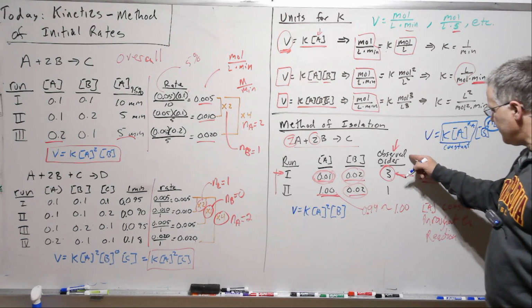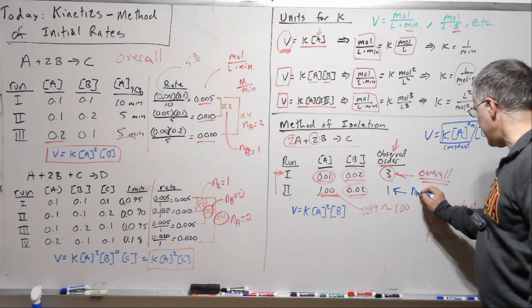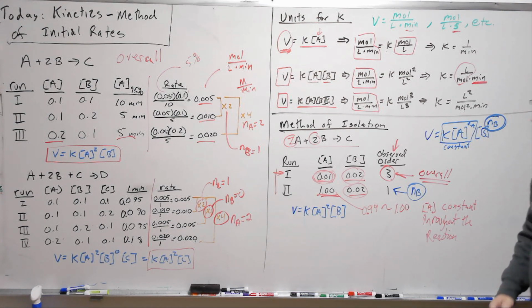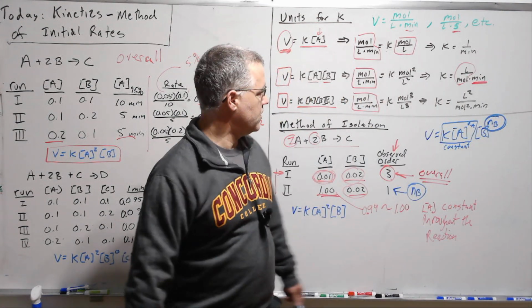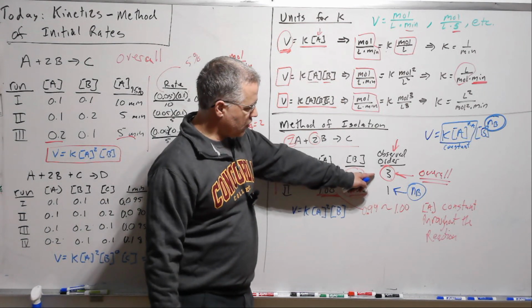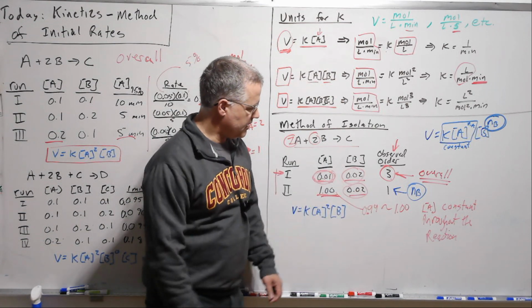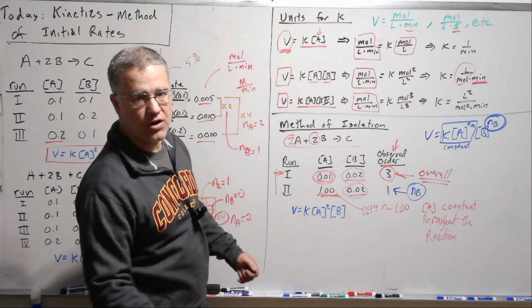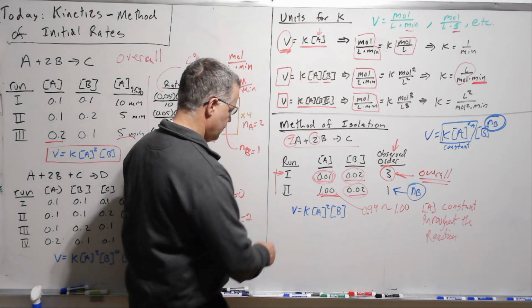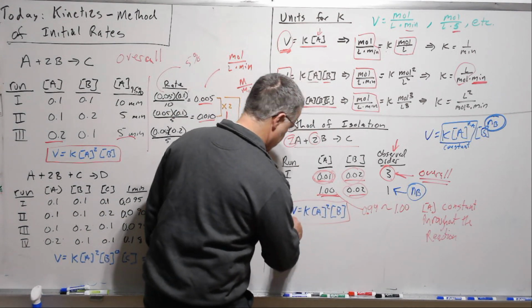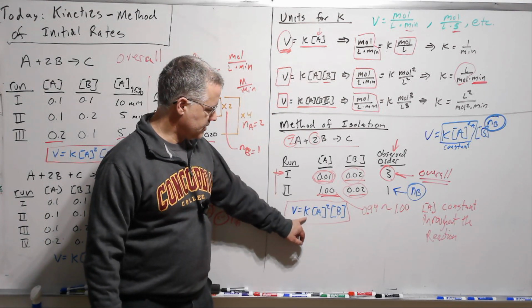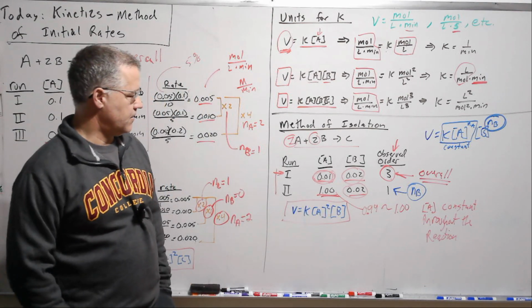And so when we observe an order, this is going to give us just the order of B. Because this has not changed during the reaction, this is controlling the rate of the reaction. And so it would be the order of B. And so we have an overall order of 3. We have an order of 1 for B, and so therefore our order of A is 2. And our reaction rate law would be k[A]^2[B].